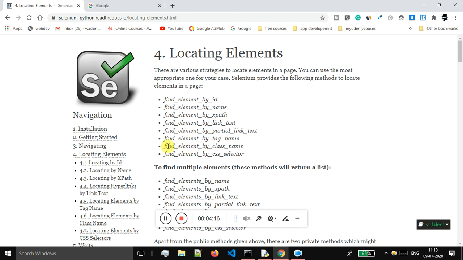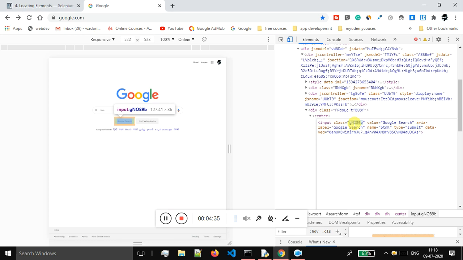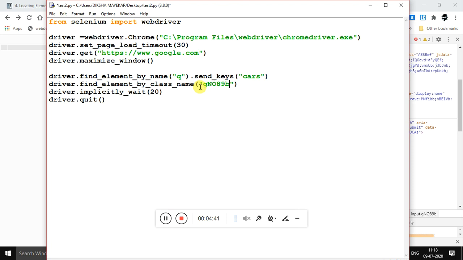We will make use of find element by class name. I will copy this and say driver dot, paste it over here, and inside of this I will pass the name of that class, which I copy and paste here.